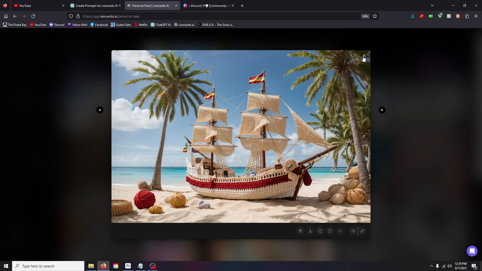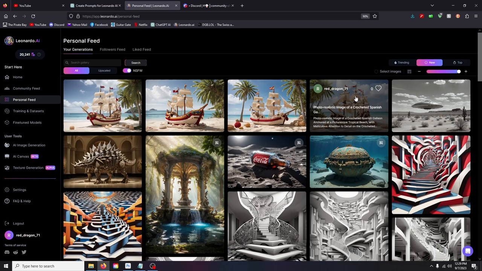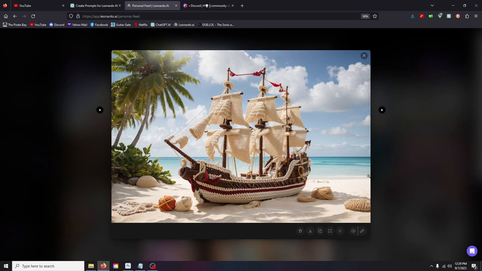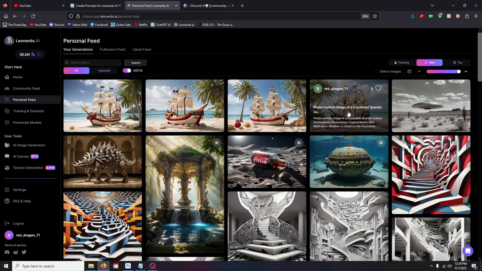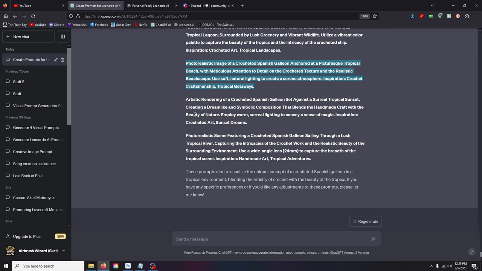That one's pretty cool there. Looks like they dropped a couple of balls of yarn. Huh, I think that one might be my, I don't know, those sails are a little strange there, huh? But there you go, so you can see what I'm doing here. Now let's try a different one. Let's do an artistic render and see what difference the artistic render will make.